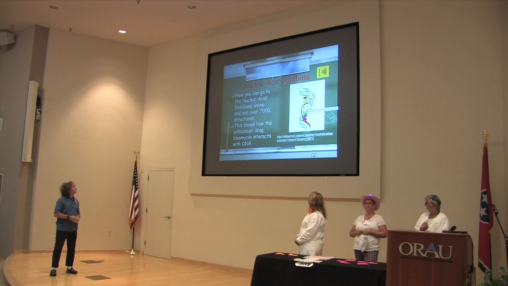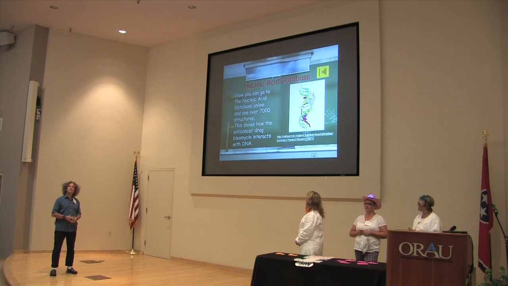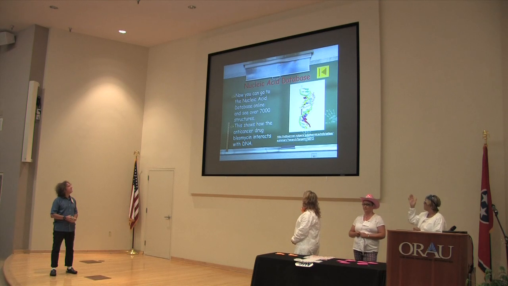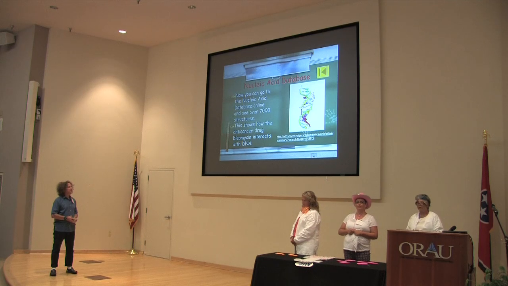But there are things that interact with DNA, and sometimes the way they interact with DNA is very telling. For example, this is the drug bleomycin. It's an anti-cancer drug, and you can see that it is intercalated, or placed in between the DNA strands. It actually has caused one of the strands to break. So if a tumor cannot replicate its DNA, then it can't grow. So if bleomycin is used, it might be able to stop a cancerous tumor from growing.